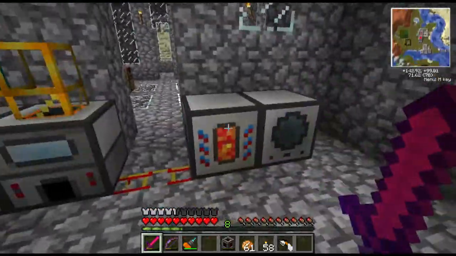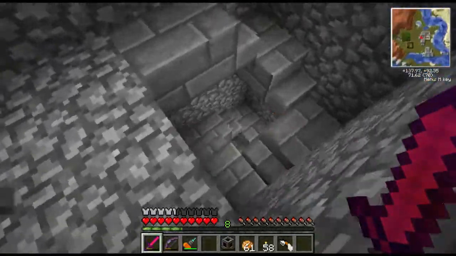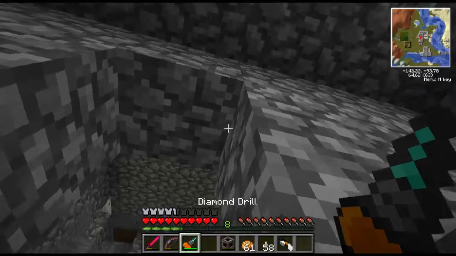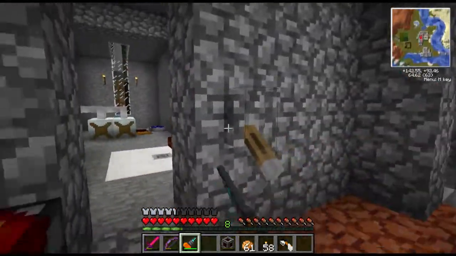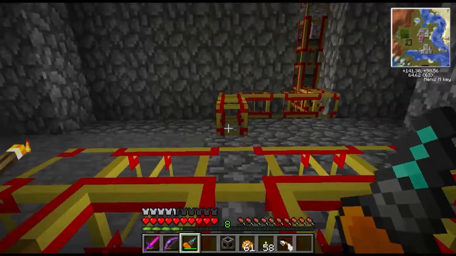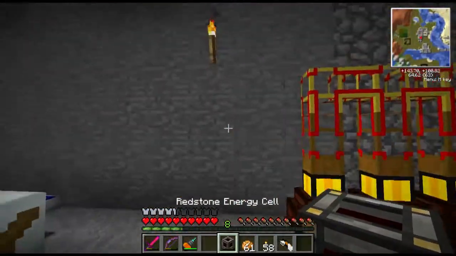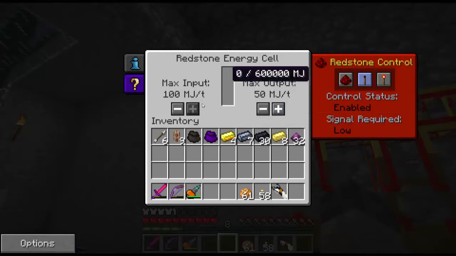Alrighty. So now we can run downstairs and we can do this awesome thing, just like this, where we no longer need this giant kind of power structure here. You see how it's kind of running like that, right? What we're going to do is we're going to disconnect right there, right? We're going to break all that afterwards, but we're going to set up this kind of redstone coil right here. You can see everything kind of connects to it.